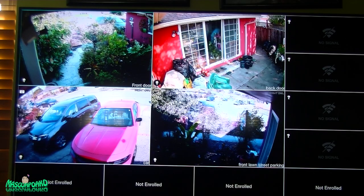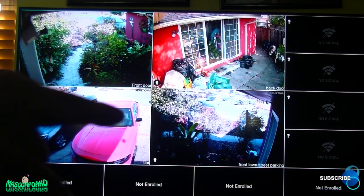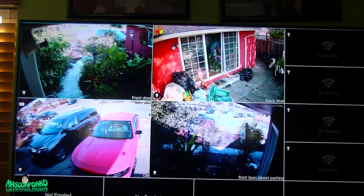All right, so here's my setup. The front door, back door, cars, and front lawn street parking. The fourth one right here, it's bright, so the thing got washed out. And when I walk, I can't really see the face. And the back door, the sun is still in the back. It looks nice. So I'm gonna start walking in front of them and see, let me know what you think.